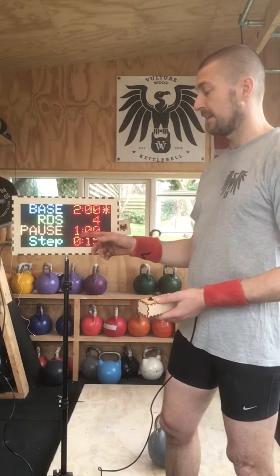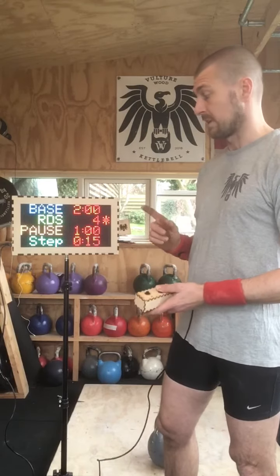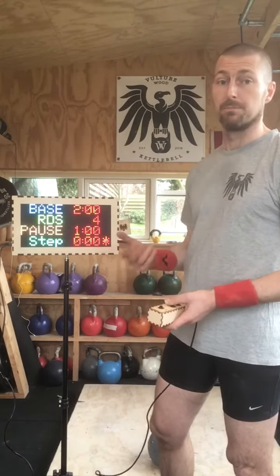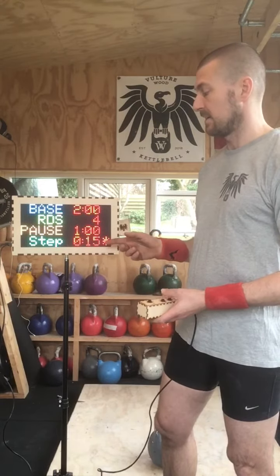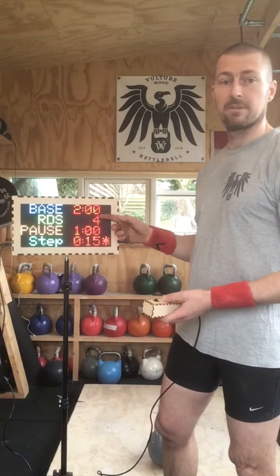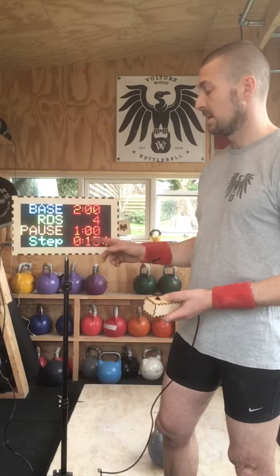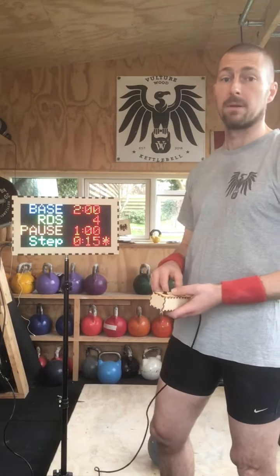The pause, that is the shortest amount of pause you have, and it's the steps. If you want to have steps, you can also put it to 0, so you just have the equal break every time. But the steps are added onto it. This is 15 seconds each time. Between 4 sets, there are 3 breaks, so that's 2 times this. So that's half a minute on top of the 1 minute.